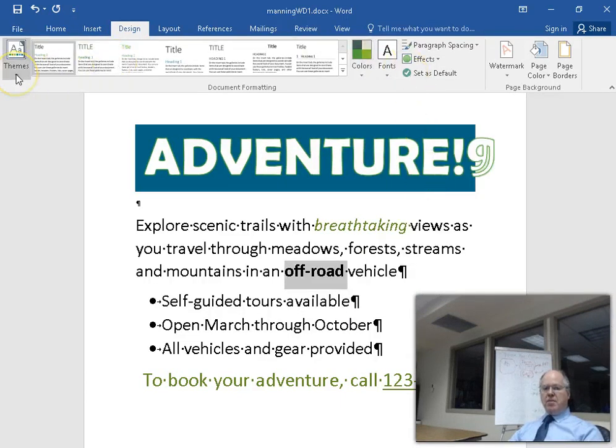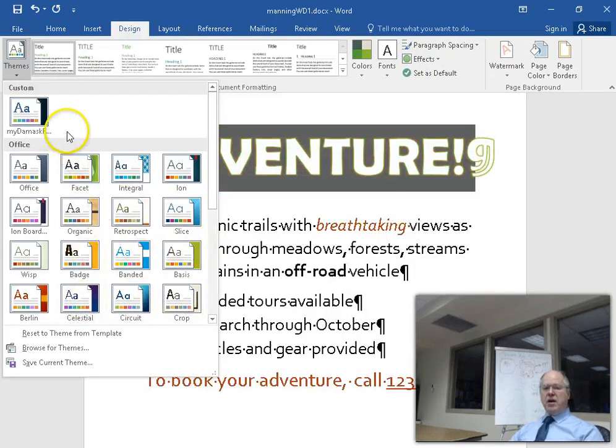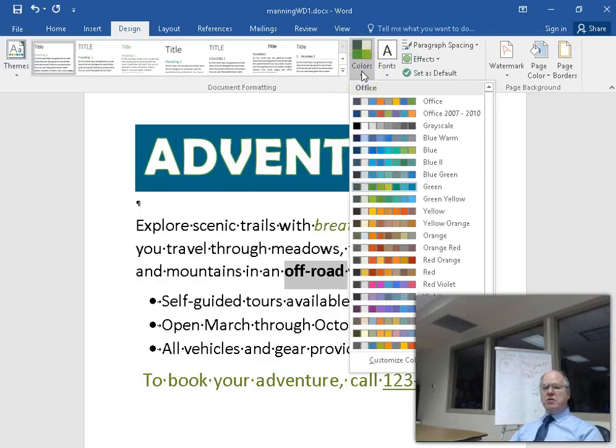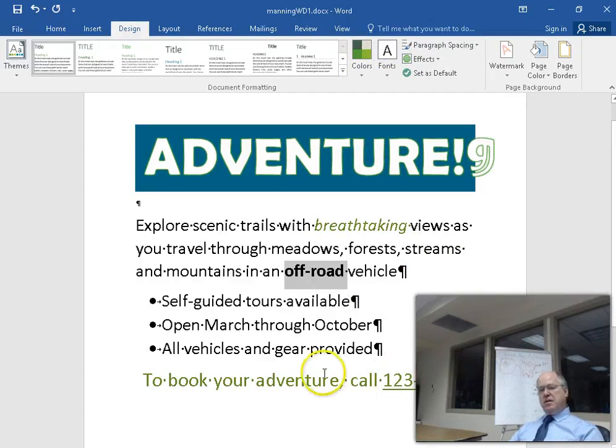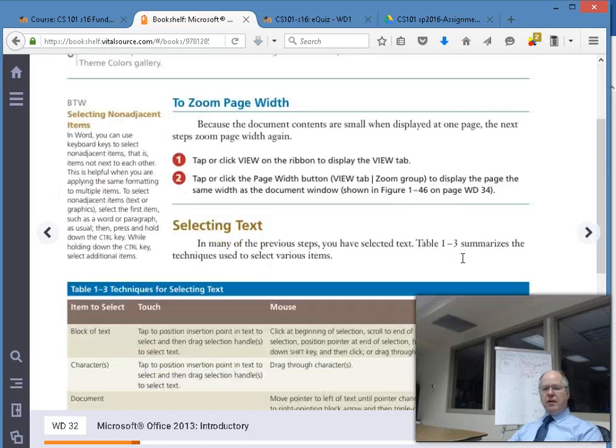There's an overall theme that applies a complete set of colors and fonts. We don't want to mess with that right now. We just want to mess with our specific color scheme, and we go with green overall. And that's why it originally was orange. Now it got changed to the light green. So they were planning ahead, thinking, we know we're going to change the orange to green. In reality, if you ever do a poster like this, you're going to choose your color scheme first and not wait till you're halfway through it to change it. So I think they should have told you this at the start.